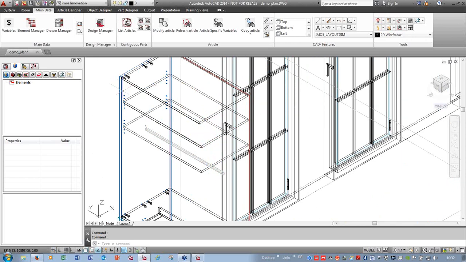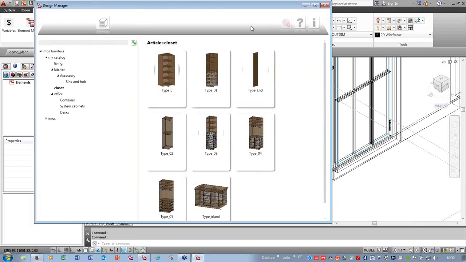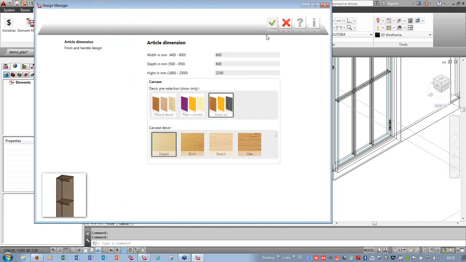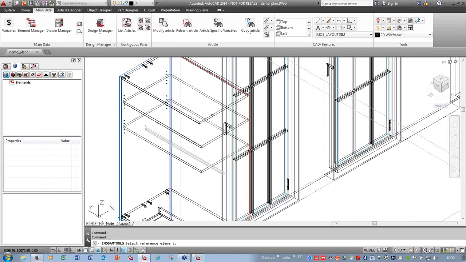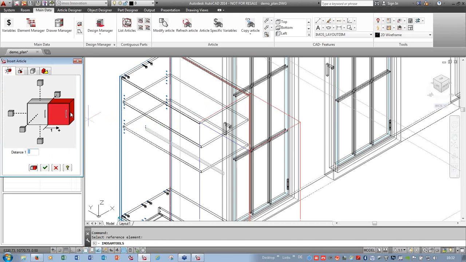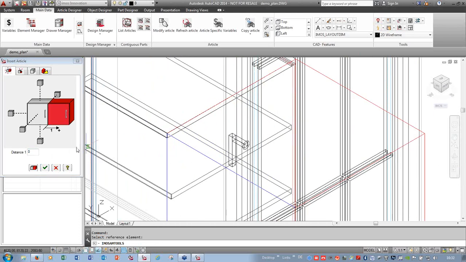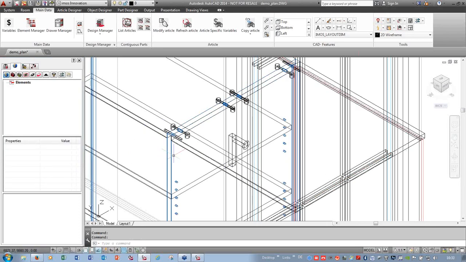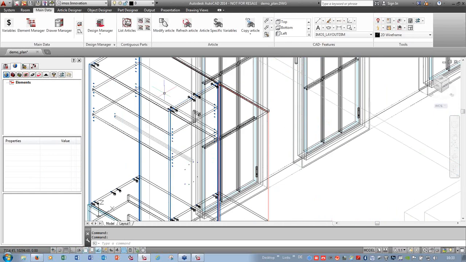In imos, we designed a sequence construction, and every next panel which we add on to that cabinet will hand over also the connection to it. So again, I open my catalog. I choose another one, maybe this one here. I tick on the last furniture, make the positioning directly to the right side, and now we see that the connection comes by the next panel. Even the connection for the adjustable shelf and the connection for the double and cam fitting.